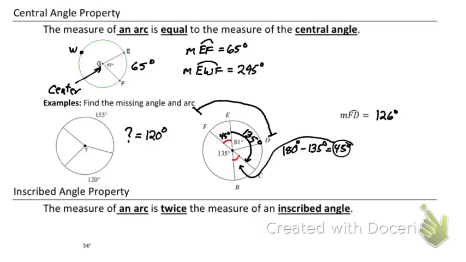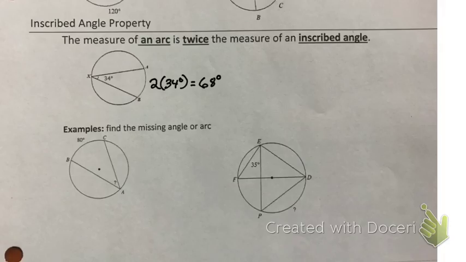Yes? Can you say it's equal, like for the... Oh, that's central. That's a central angle. Yeah, we got to be very careful where it ends. If it ends in the middle, it's going to be the exact same. But if I picture this, a center angle, let's draw a center angle on top of this just to get an idea. See how this angle is bigger? And it has to get smaller to reach further back. So the further back you go, the smaller it's got to get. The closer it goes, the bigger it is. So a central angle right here would actually be 68 degrees. But the inscribed angle is 34, which means the arc it cuts is going to be 68 degrees.